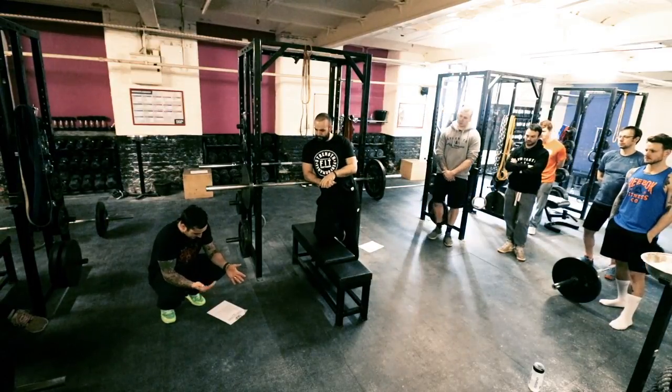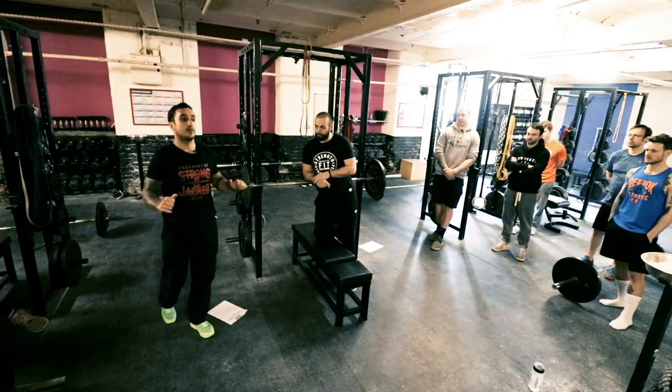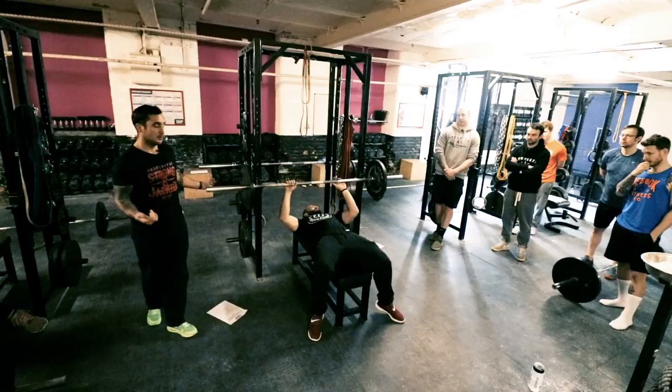And then lastly, push the bar fast. Under control on the way down, take a little pause and then we explode up. Same as the deadlift, you've got to be pushing that as fast as you can. Think of the speed. If you're moving the bar fast, you will move it fast.